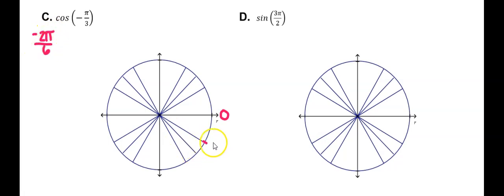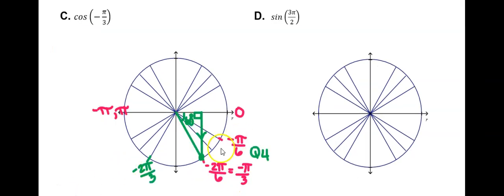So this would be -1/6 pi, and this would be -2/6 pi, which is the same thing as -1/3 pi. So another way to think about this is dividing pi into thirds. So if we know that half of this circle is pi, this would be -pi over 3, and this would be -2 pi over 3. And this would be -3 pi over 3, which is -pi. So it's another way to think of breaking pi into thirds versus into 6 pieces.